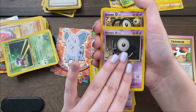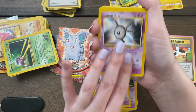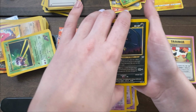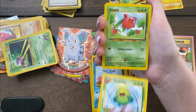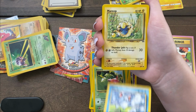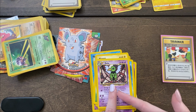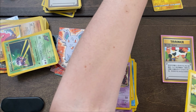Here are the Unown. Unown U. Unown O. Unown N. Unown K for Kellie. Unown I. Unown E. Unown B. Love this Murkrow art. Wooper. Skiploom. Hoppip. Very cute Hoppip art. Mareep. Oh, I miss Xatu. Xatu used to be one of the coolest Pokemon until they messed him up by making him kind of float in air.